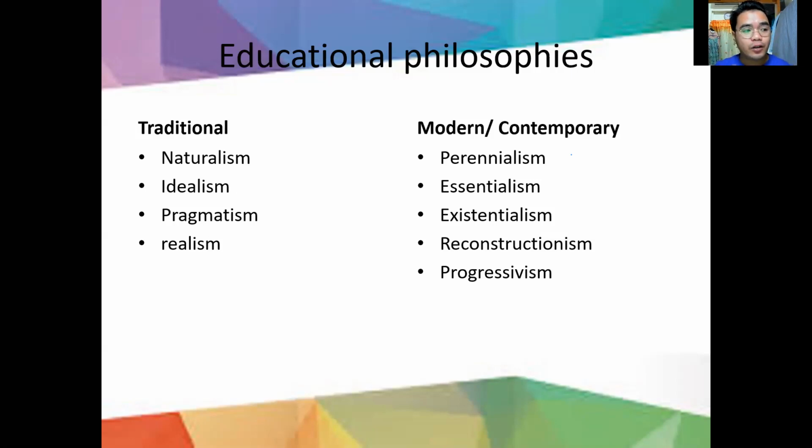So you allow your learners to become participants of the teaching and learning process. As opposed to perennialism, no. The main participant there is just the teacher. Siya lang tagabigay ng information. Pero sa progressivism, no. It's a two-way communication. The learner has a participation, the teacher has a participation.